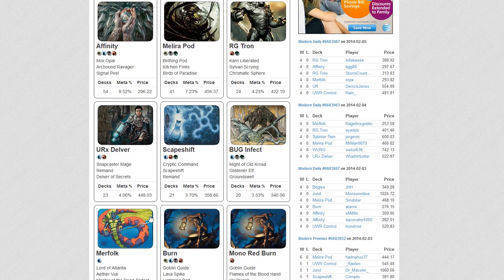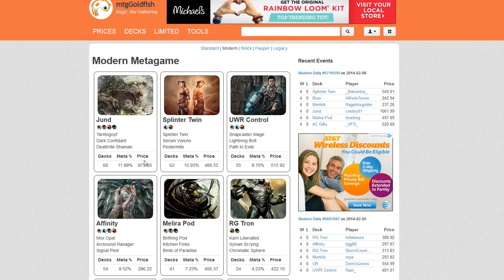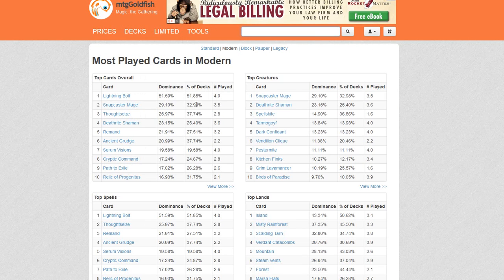I highly suggest using the site. It's very streamlined. But one last way is I go to these format staples, and you can look at the dominance of cards. You can look at Snapcaster Mage. It's actually, according to MTG Goldfish, the number one used card in the metagame. And Deathrite Shaman, of course, is going to be taken off this list, as it is going to be banned. But then you can look at all these other cards here that are used like crazy, and then spec accordingly.